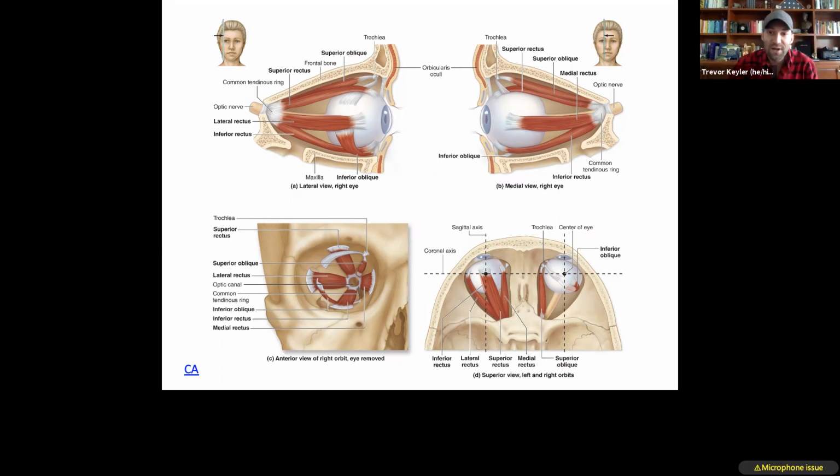And these are named primarily for the orientation of their fibers. So remember on that terminology sheet, we had things like rectus and oblique, so straight versus angled or crossing. There are 6 of these external eye muscles. It's actually a pretty nice model of this that is in 110.